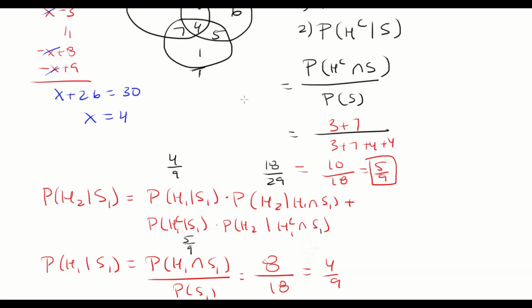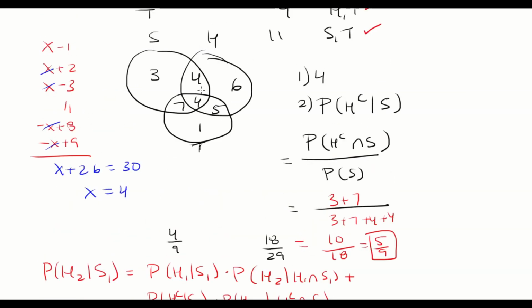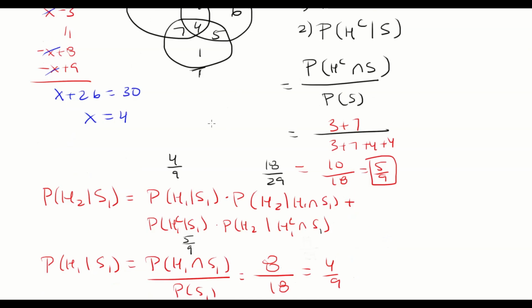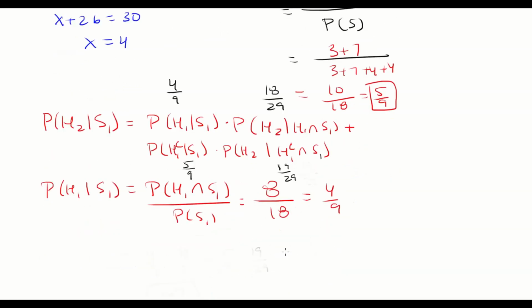So we have to look at the Venn diagram. Because the first person doesn't play hockey, there's still going to be 19 people left that play hockey, but because the first person went, we don't replace the first person, there's going to be 29 people left. So there's going to be 19 over 29. And so when we simplify this, we have 4 9ths times 18 over 29 plus 5 9ths times 19 over 29. And that simplifies to 167 over 261 as our final answer.